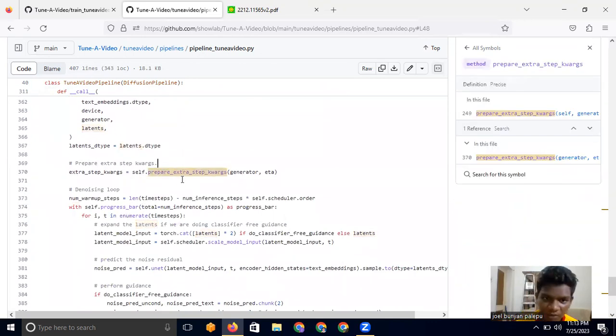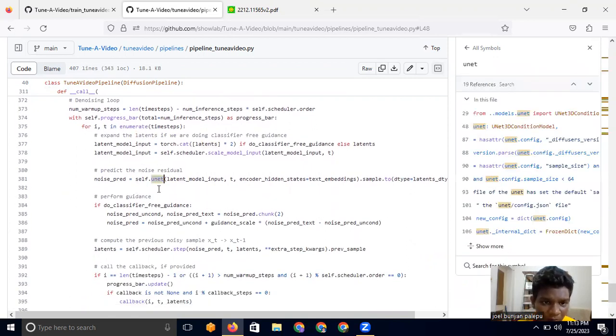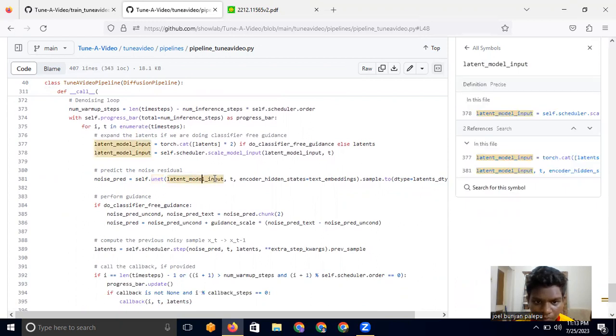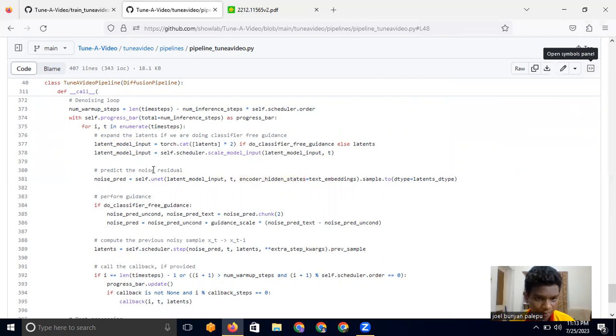Then we'll be calling this function, prepare extra step. And then we'll be finally calling the unet on this noise, the latents. The latent model input will be the latent, the noise. We'll be taking the time step, the encoder's text embeddings, and we'll pass that through the unet, right?